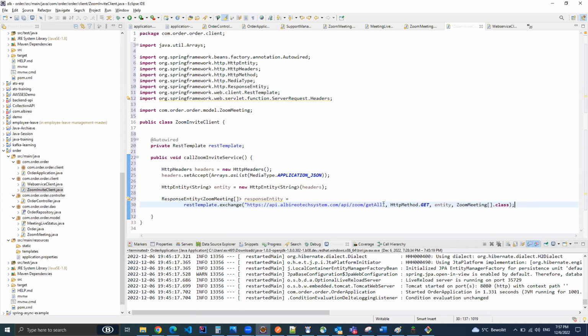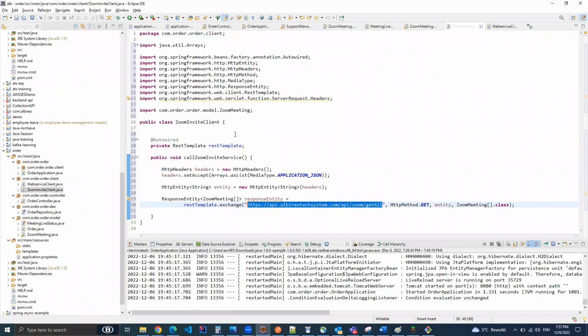Ideally, we need to tell what the address is for this exchange call. We need to tell this URL, but this is just a raw way I'm showing you. Later we will see how we can configure it in a property file and how we will get it through the property file using the @Value annotation in Spring Boot.